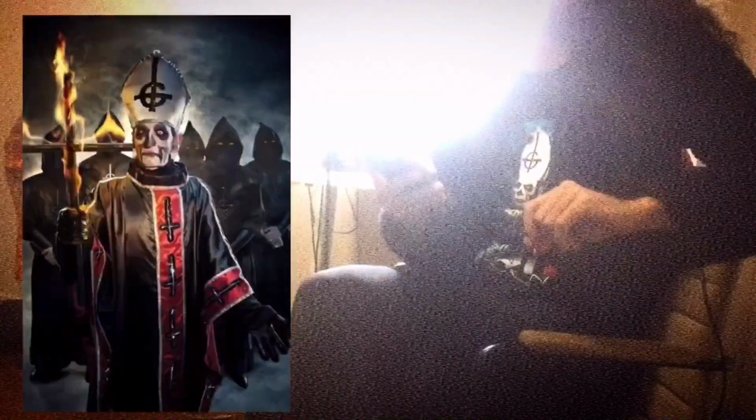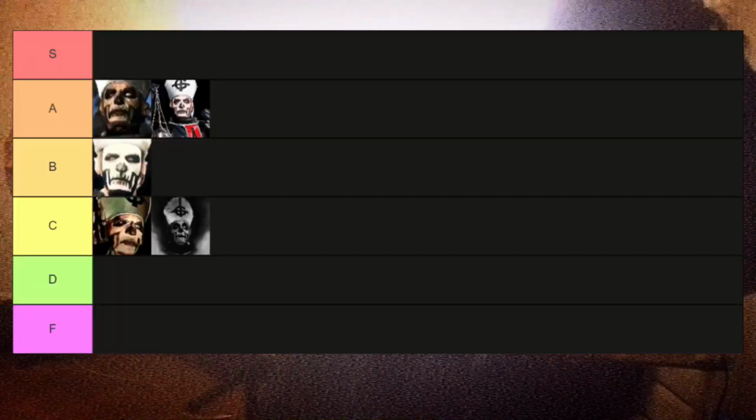Next is the Metal Hammer 2011 cover, which many people call Sad Papa because of those very weird eyes. You see his teeth are gone, and I don't know, I just can't get over the eyes. Some people like this because he looks really melancholic and creepy and weird. I can't put it too low, so I'm putting it on C tier because it's a fun novelty, okay? I consider it a fun novelty.